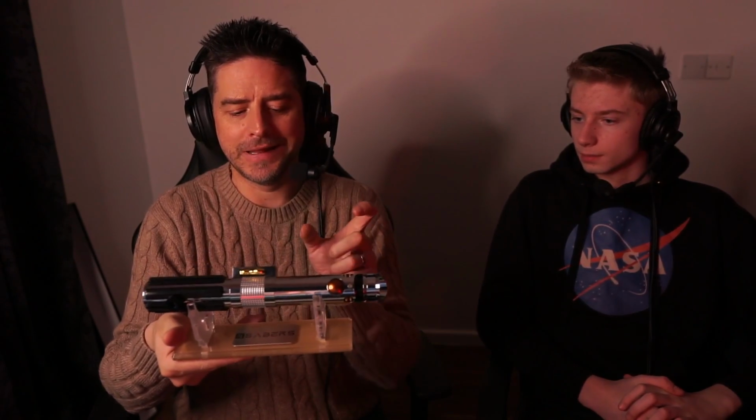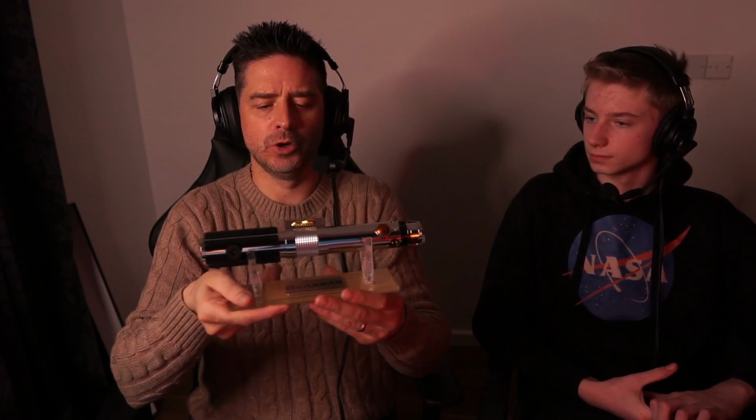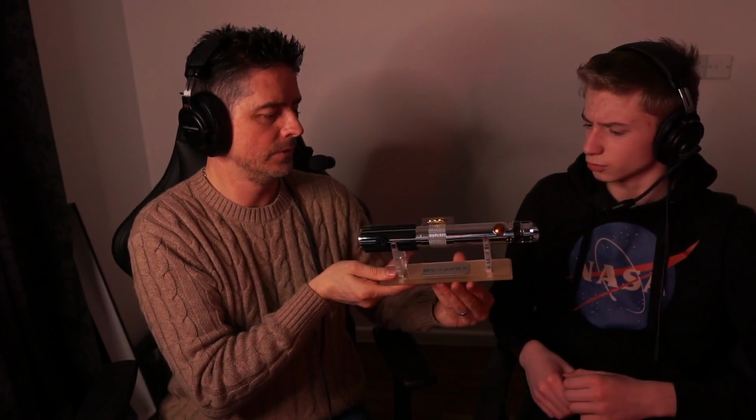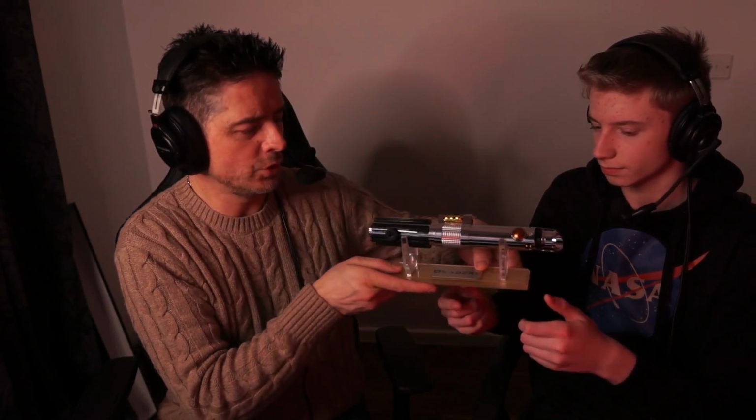And here we are, the finished product from NSabers. As you can see, it's got the little metal disc that you just clip in, and then it just sits in its little home, and it's very, very sturdy. Pick it up with one hand. Very nice indeed. It'll look really good on any backboard, any room that you have your Star Wars stuff in. What do you think of the weight? Not bad, is it? Quite sturdy. Yeah, sturdy, and overall looks really, really good.